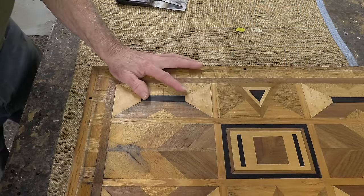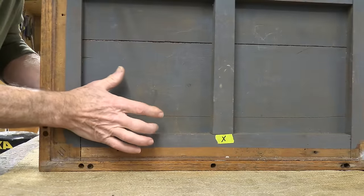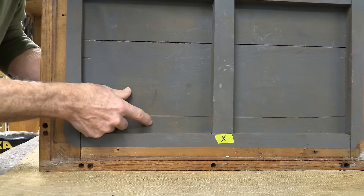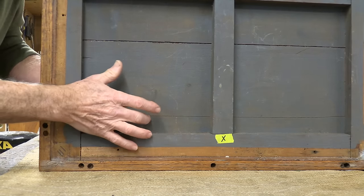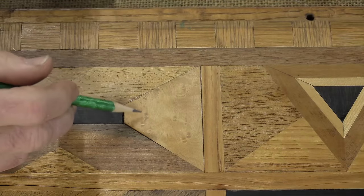I'm wondering if I should try to access that space from underneath. Somewhere right about here. This is a pretty thick board. It could possibly be 3/4 inch thick. It would help explain why this thing is so heavy. I think I may try to drill in there. I think I want to come through right about here.